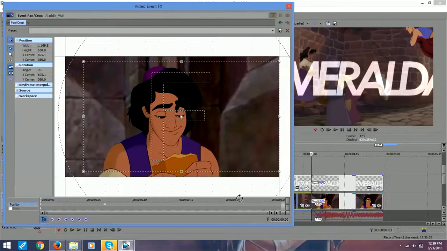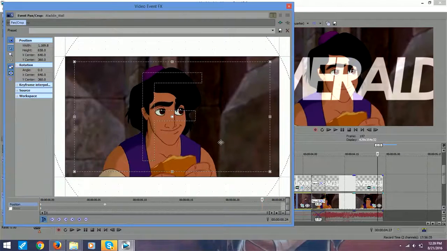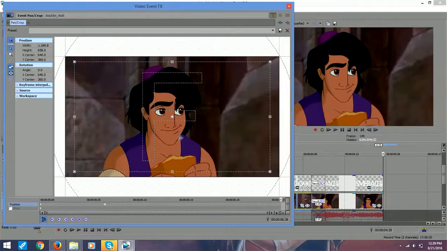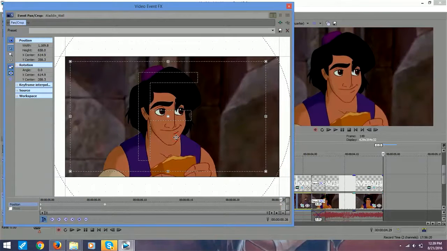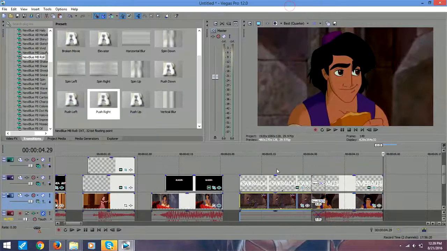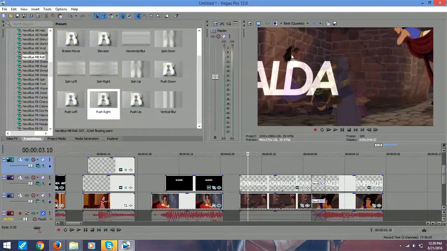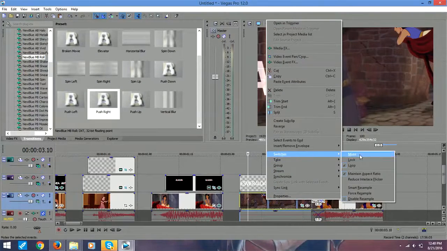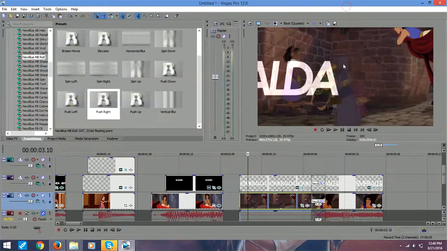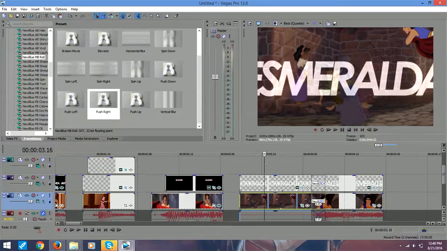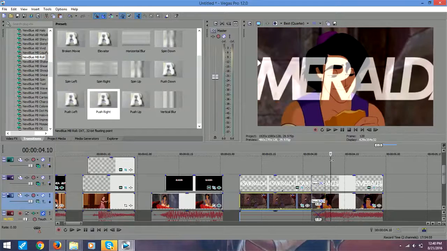I'll have to redo this particular mana, because you can see the ghost lines from when I first masked it before I did disable resample. By the way, if you're curious and you don't like these little ghost lines, take your regular clip, this one's rendered so obviously it's not going to help it at all. But if you put disable resample, it won't do these weird ghosts in your footage, which will help you a ton with masking, trust me. Why do I have to go in and change all these?